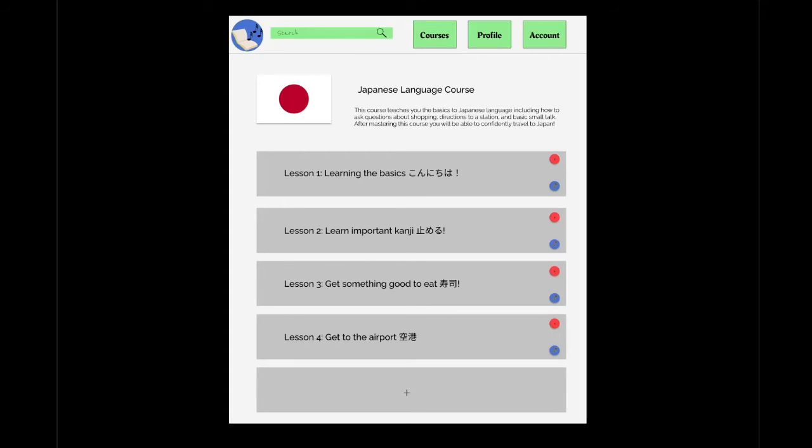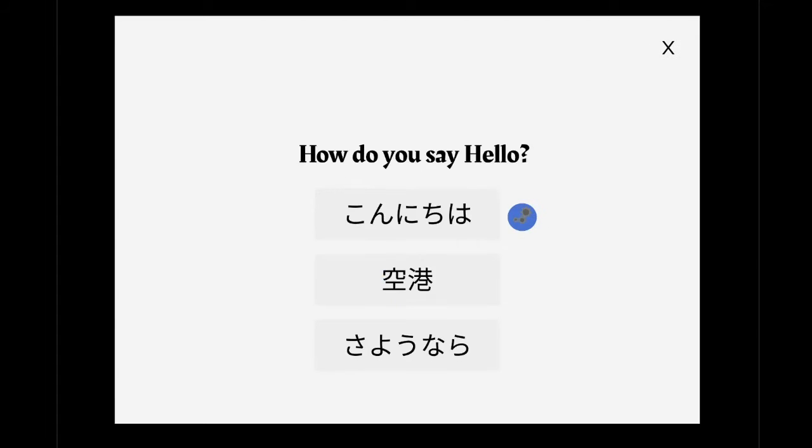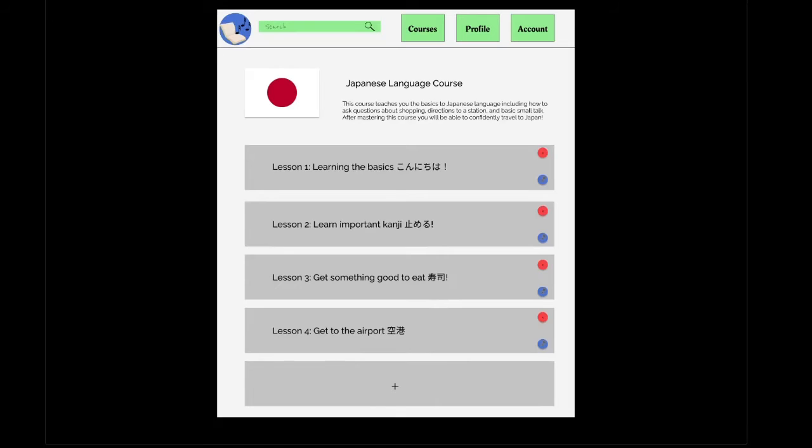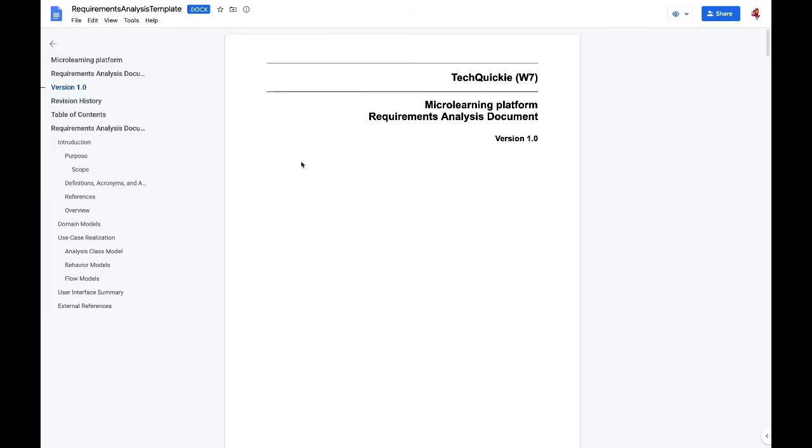So we click on all this stuff, get the same stuff as last time. And that's it for the UI prototype. This is our requirements analysis document.